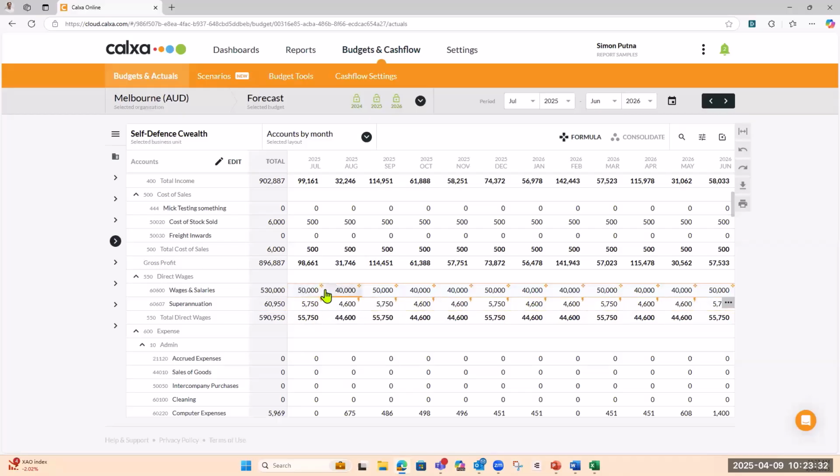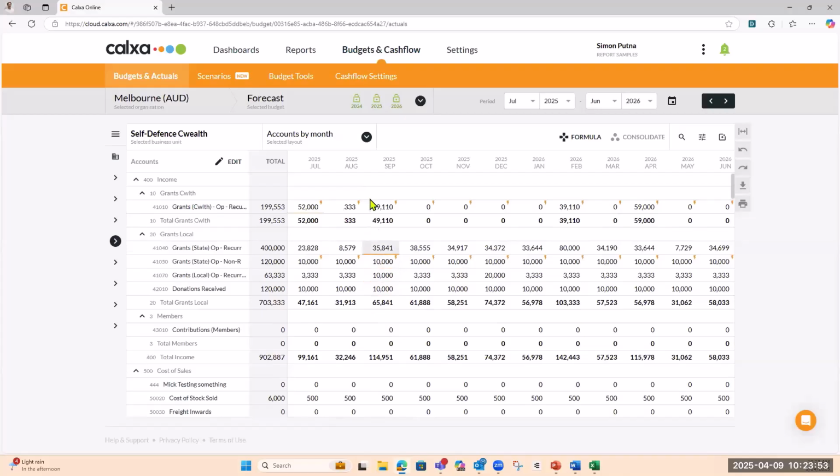See the little icon up here is slightly different. It says, yes, you did have a formula in here. You've done that by calculation, but this is a one-off formula that you've popped in here. So great use of the formulas there, and you can set that up so that when you automatically go and change, in this case, the salaries and wages, it will change what else you do in superannuation. Let's have a look at some of the other formulas.